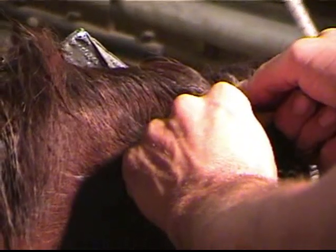Fold, use your thumb, fold, use your thumb, fold, use your thumb there. Use your thumb there. You need to turn the top tight, because that's the part of the braid that's going to show.